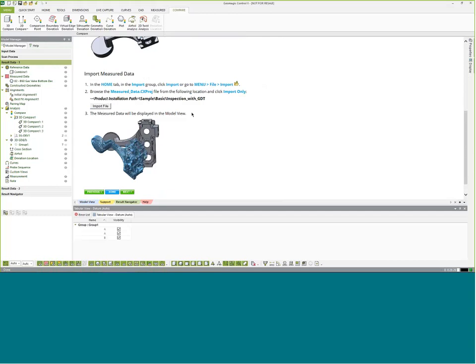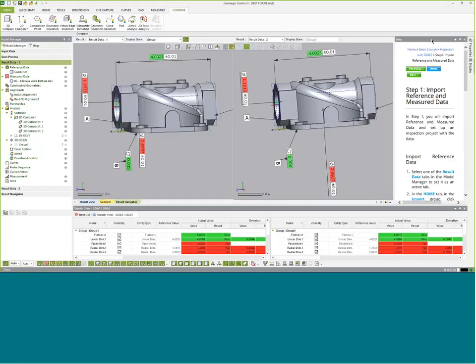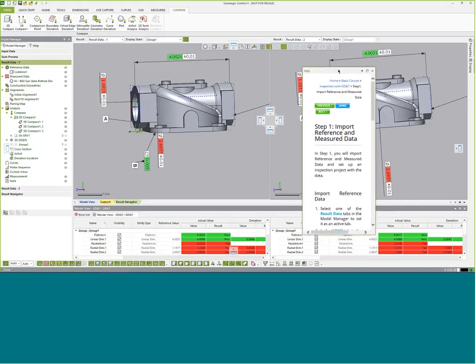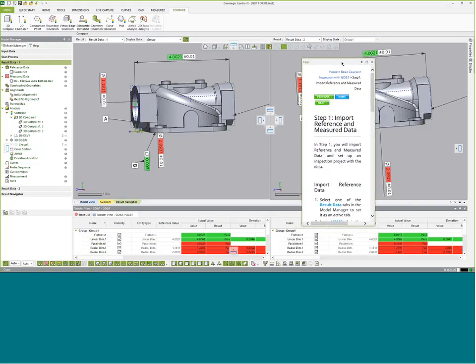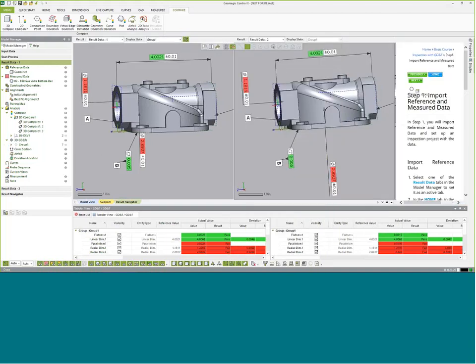Scan and CAD data are both here, and this window itself is undockable, just like everything in our programs is very configurable. So I could drag this to a separate window and work through the tutorial, maybe because I just need to refresh myself on a process that I haven't used in a while.